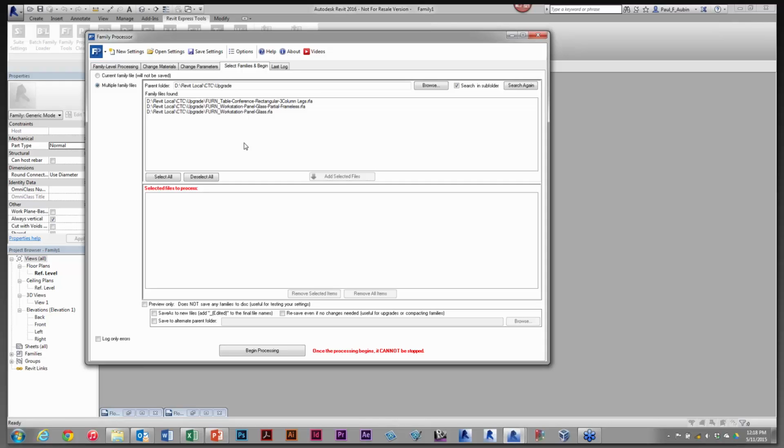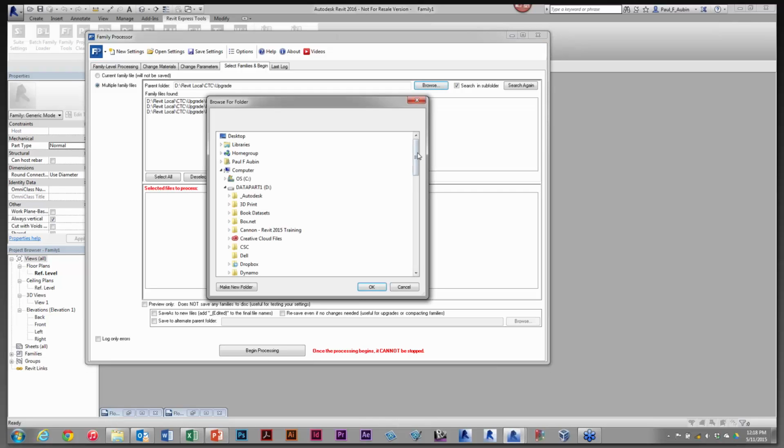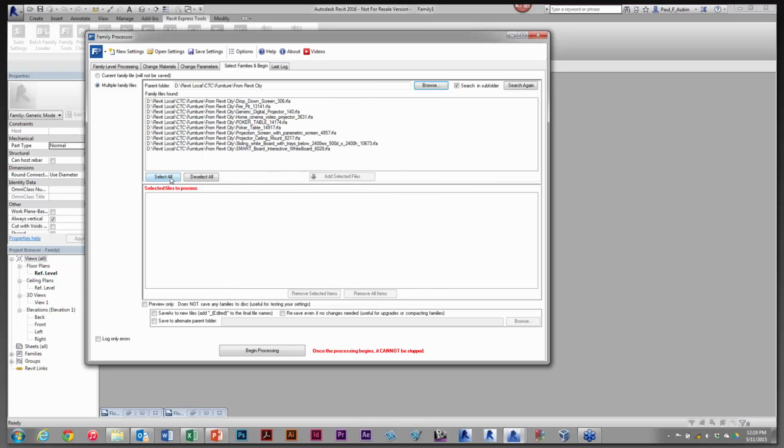I'm deleting some of the materials, I'm renaming some, or I'm adding one rather, and I'm renaming another one. So real simple stuff. Now I'm going to browse out to that same folder and find it right here. Click OK. So I'm going to grab the same, let's see if I can simplify this a little bit.